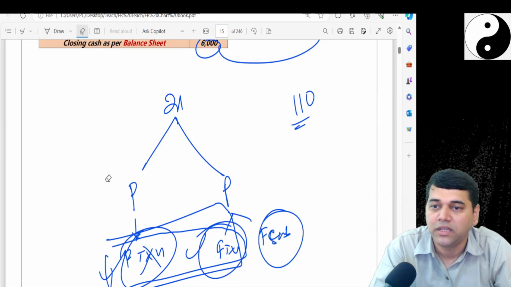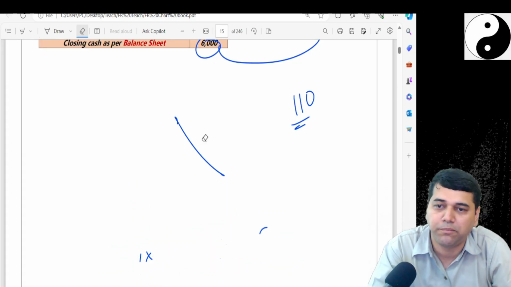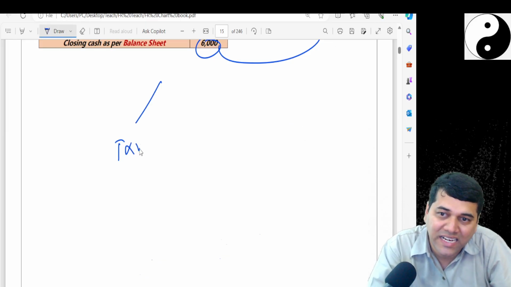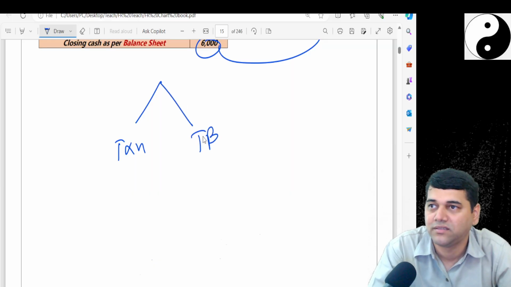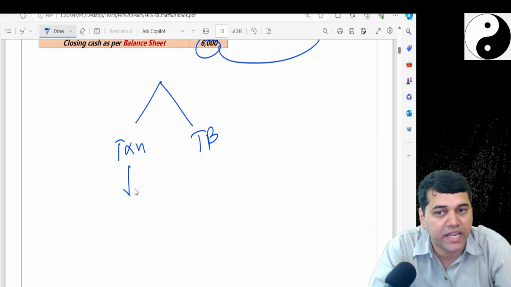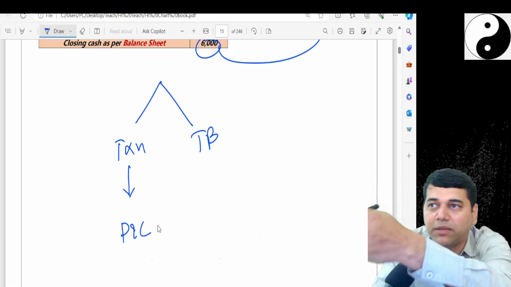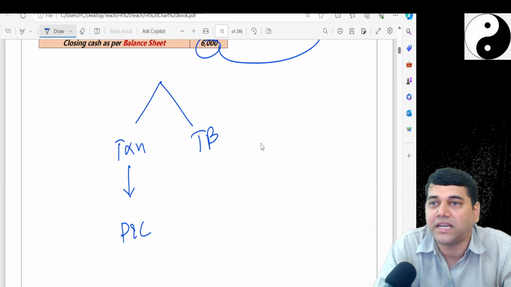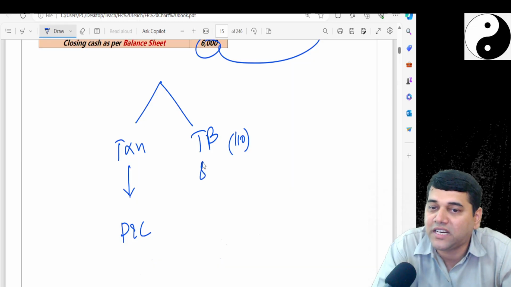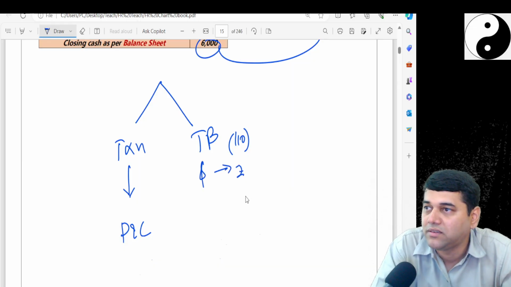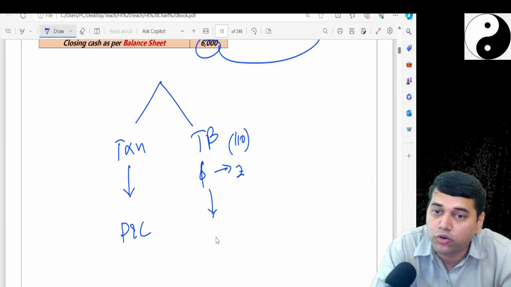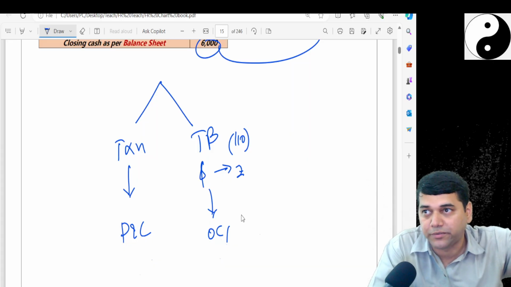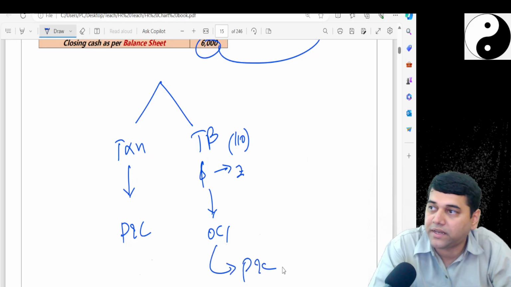Okay, simple thing is, when you talk about gain or loss, I can put it very simply. Maybe in that chart I will show. It can be a transaction or it can be a trial balance. Whenever you restate the transaction, whatever differences are there will go to P&L, as in all the problems we have done. A parent entity may not have any foreign currency transaction. But for the sake of 110, you have to translate a dollar trial balance into a rupee trial balance. And in this process, you get differences. That difference will go to OCI, which is recyclable. The day you dispose of this subsidiary, you will take it from there to P&L.